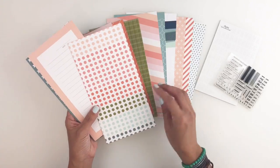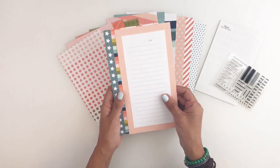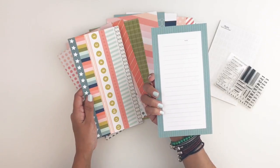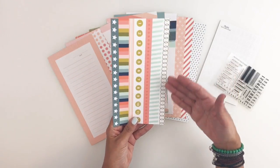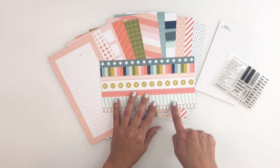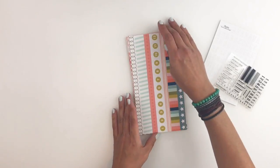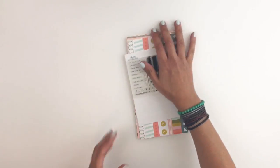Love this polka dot. Very pretty. You have it in blue. This sheet is amazing. You can journal and just stick it right into your traveler's notebook. I love that, and you get 2 different colors. My favorite sheet is the cutout sheet. You can cut out these really pretty patterns and they all match with your pattern paper. I'm just so excited to use this kit today and share with you my layout. But that is the Traveler's Notebook Kit.